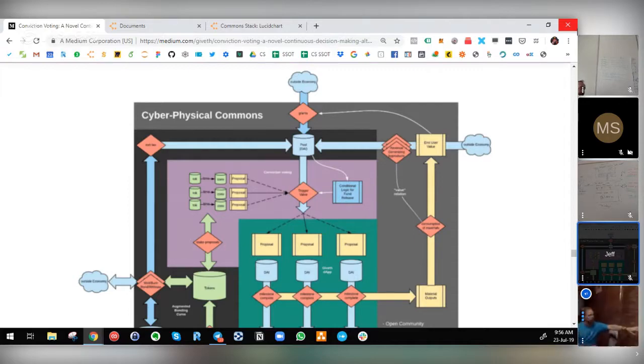I just wanted to say one other cool thing about using Giveth as this open Giveth layer. Even if we build this augmented bonding curve and conviction voting system within these commons economies, even if all that fails, we're left with what we have today: all these proposals on an open Giveth layer. So at worst, we're back where we started. There's no harm to these communities that decide to start launching their commons and their work on this system, even if the bonding curve doesn't work, even if conviction voting doesn't work, which obviously, this is a research experiment. We're going to be trying and failing lots. But at the worst case, we just have a bunch of proposals on Giveth that can still get funded, so the work can still get done.